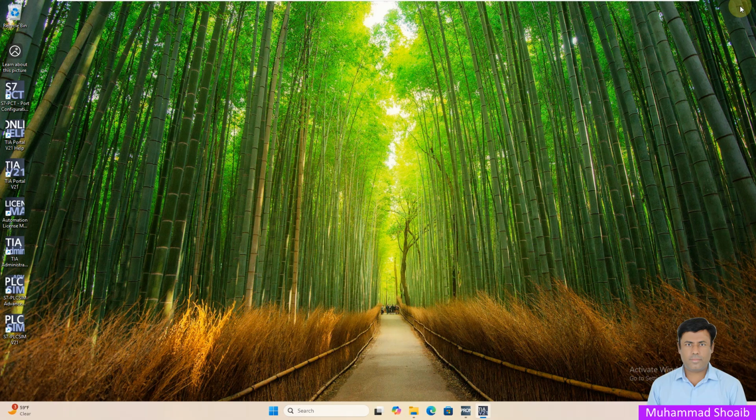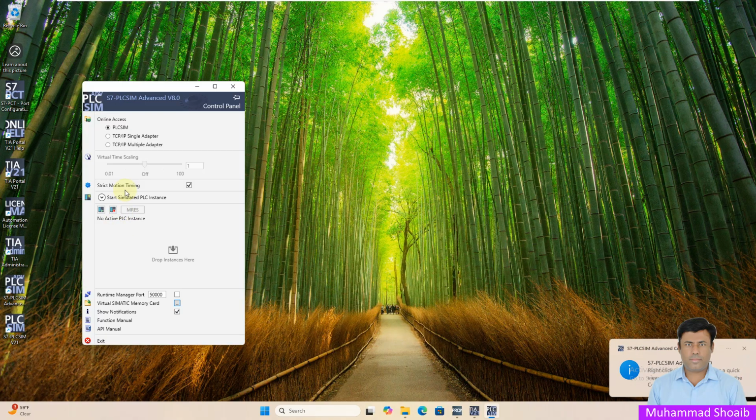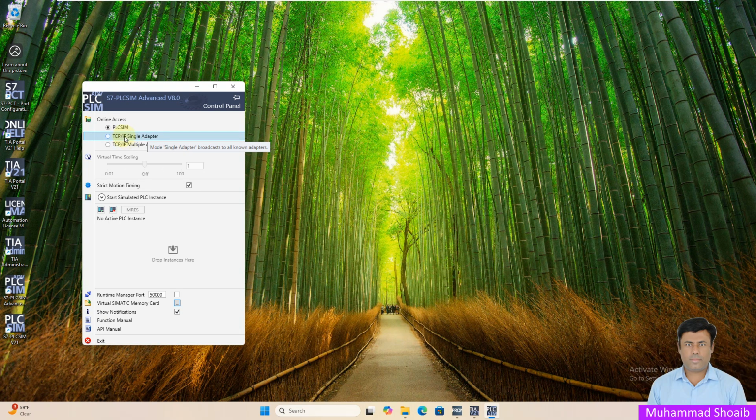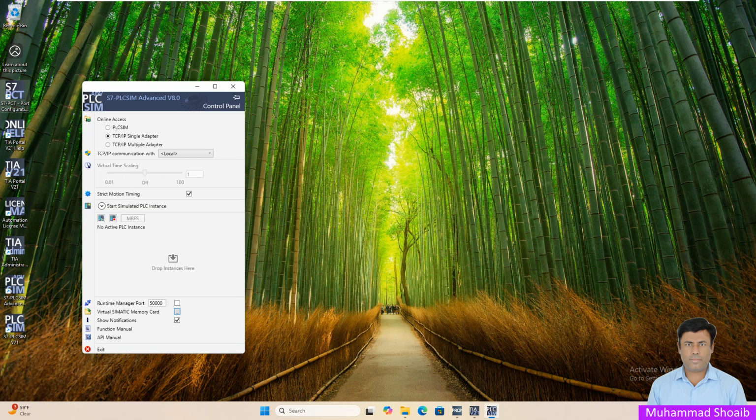Now I will minimize it. I will open the PLC SIM Advanced. Okay, so I will select the TCP/IP single adapter, and after that you can select either local or the Ethernet 0. In this tutorial I'm selecting the default local one.